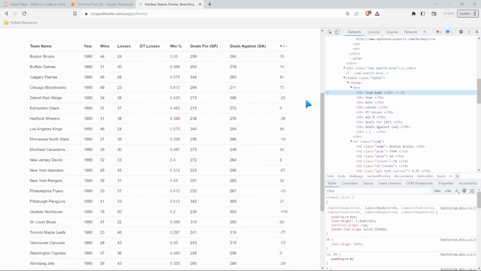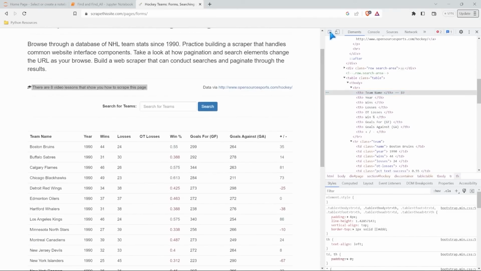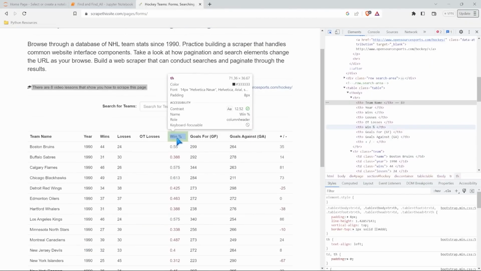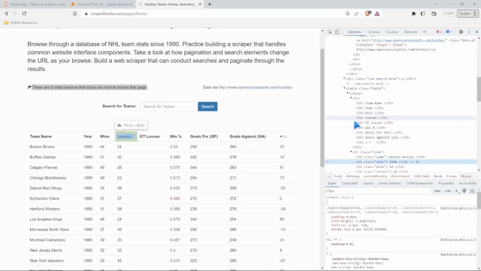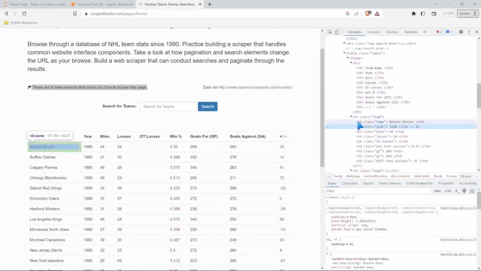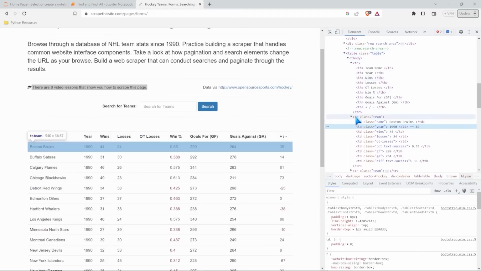And what's really, really helpful, and it's something that I do all the time, is I'm inspecting it. I'm just searching, what piece of information do I want? Then I go ahead and click on it. And then I'm looking, where is this sitting in the hierarchy? It's within the body. It's within this table with the class of table. Then it's down here where this TR tag and then this TD tag. So I'm looking at the hierarchy and I'm specifying exactly what I'm looking for.